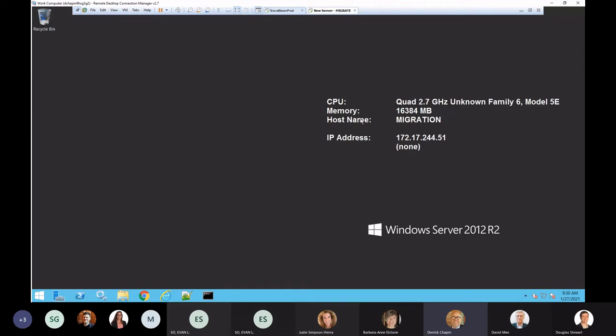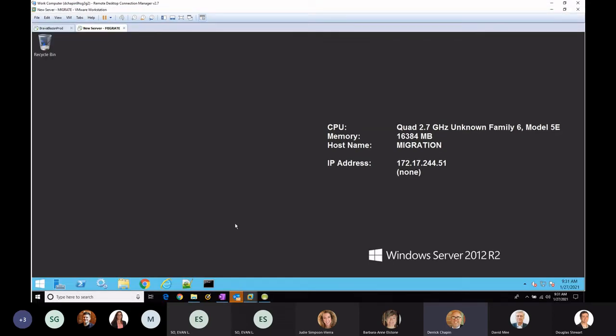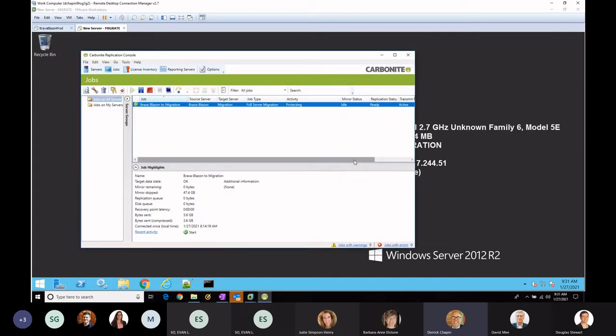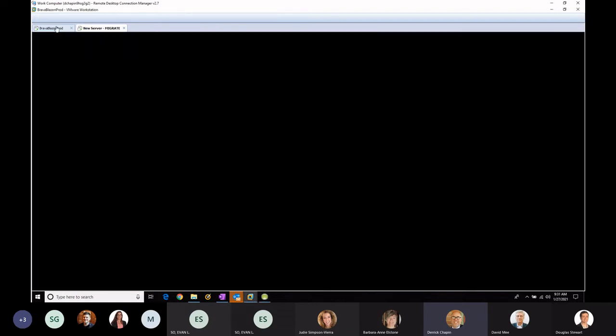We did put OpenText Migrate on this system as well, which also did not require a reboot. And then we also installed it on my workstation. We installed the replication console, which is just a quick console. All this comes in with one license. You get the license for the source and the target and a workstation for the console. It was all pre-set up just for the sake of time, and is running as we speak.